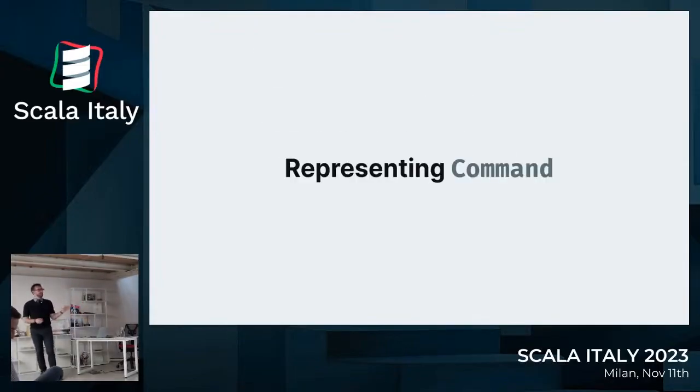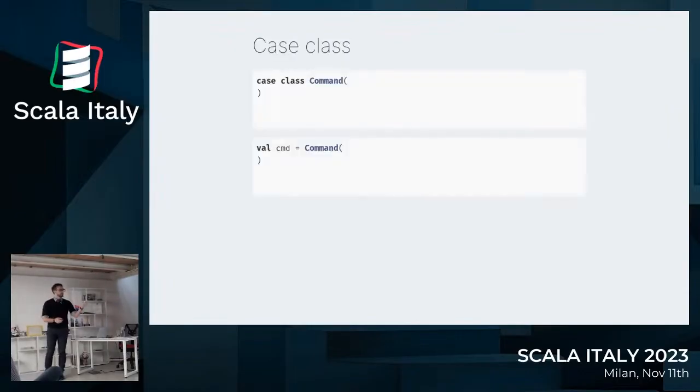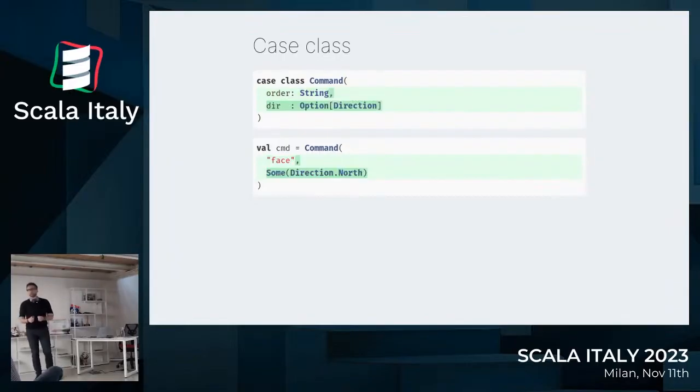And usually, when I was taught initially, when I started doing computer science, well, you're going to do that with a struct, a record, or in Scala, that's called a case class. What you're going to do is the association of an order being the string face, start, or stop, and an optional direction, because if you have face, you need to have a direction, and if you have start, for example, you can't have direction, so you don't always need to have one, so you make it optional, right? So that's one way of representing it. I hope it's very clear for everybody that it's wrong in all kinds of ways, but that's where we start.